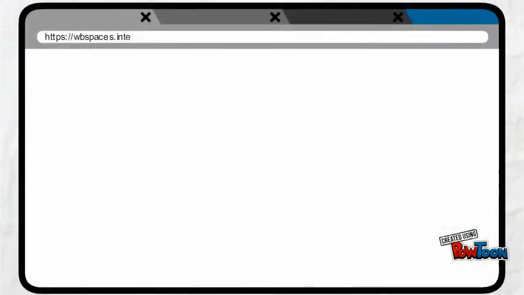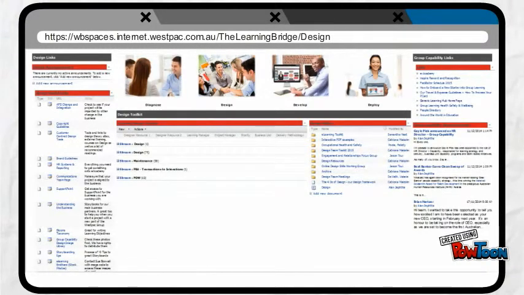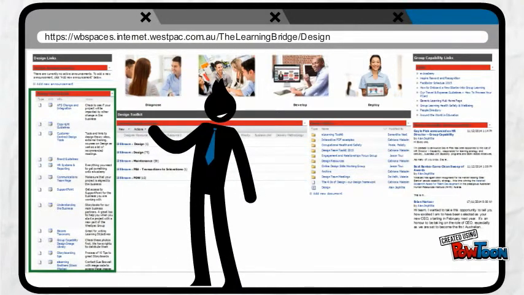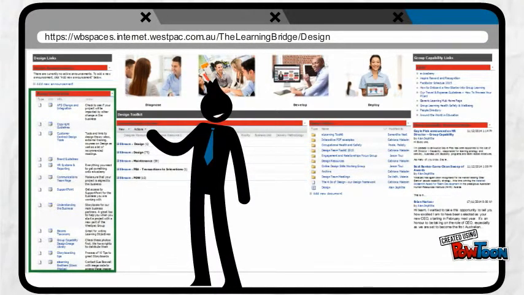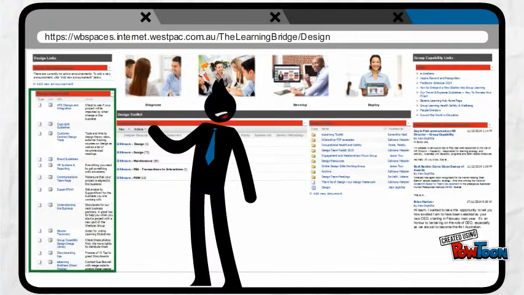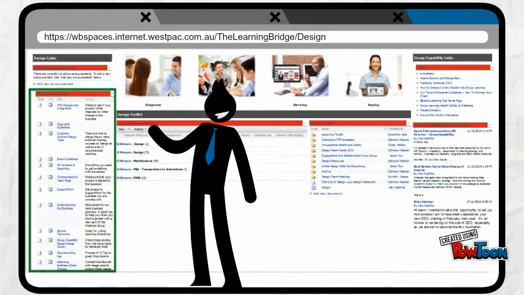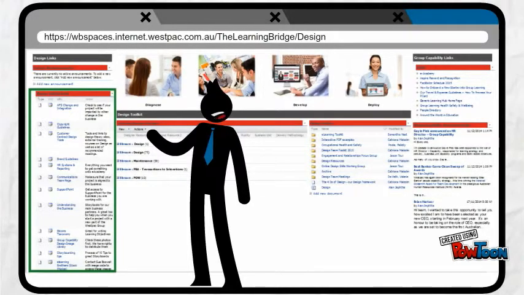The design homepage on the Learning Hub is a one-stop shop for all the tools we need during the 4 Ds of design. The left-hand side has links to all the useful resources that we have on our intranet and external sites that help us. The explanations tell you how you might use the information.